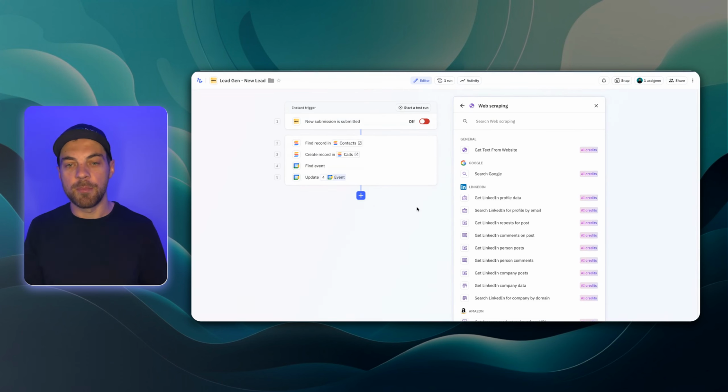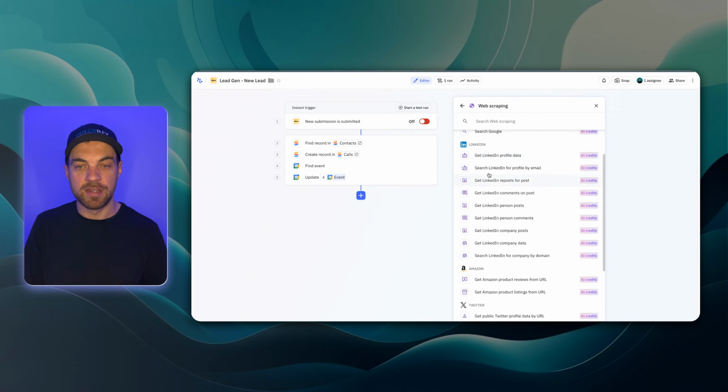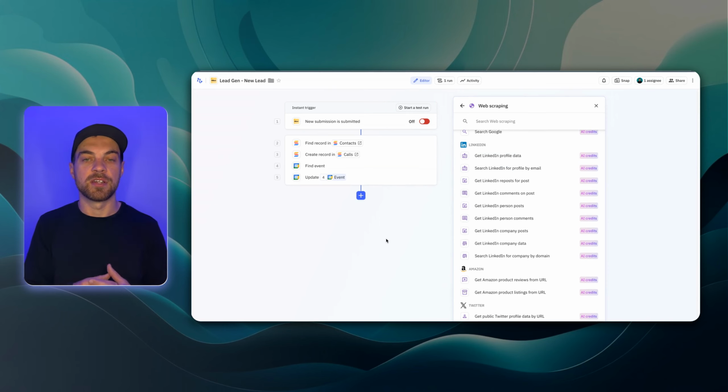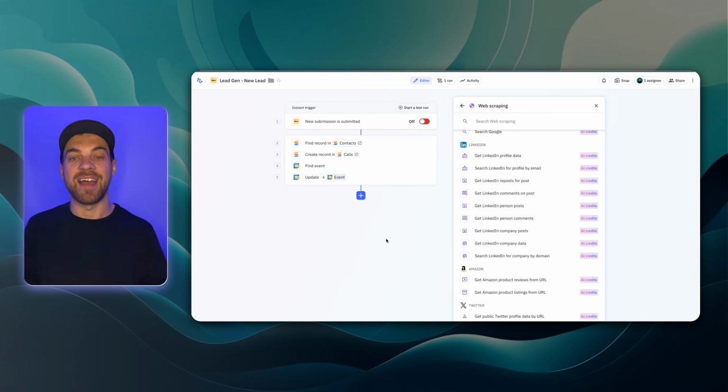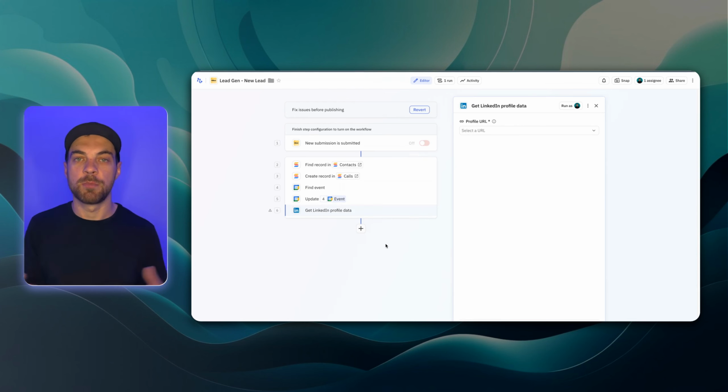You can look up the company specifically by doing a search on Google, get text from the website. Here is where you can get LinkedIn profile data. There is a lot of different information that you can get using these actions. You can do a Google search based off of the company's domain if you want to collect that information from the lead. It's really endless what you can do, and you can get a lot of information to easily and quickly prepare for your call.